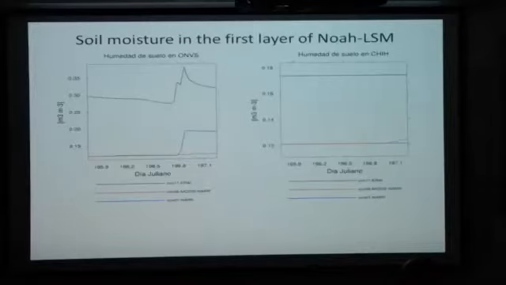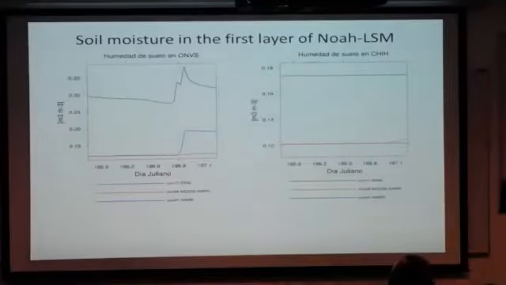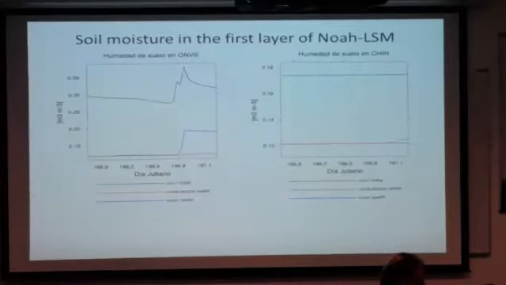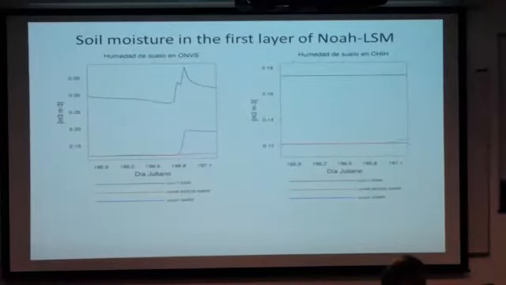I think this actually makes a very strong argument to see what happens when we can use better sources of soil moisture data to specify the initial conditions. We talked about this yesterday in Carlos's talk.